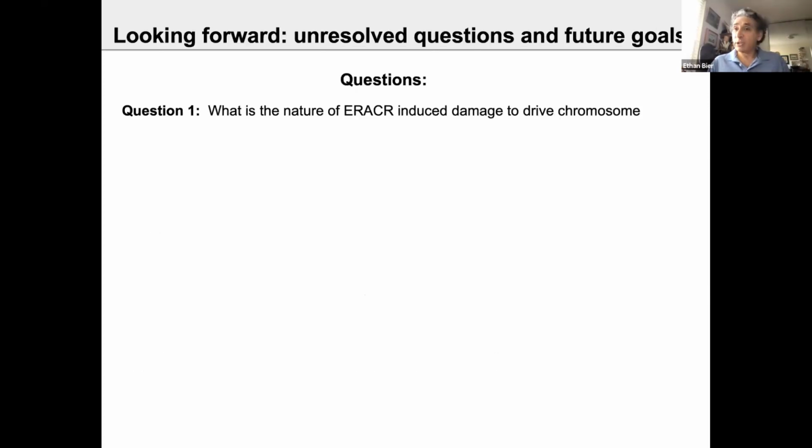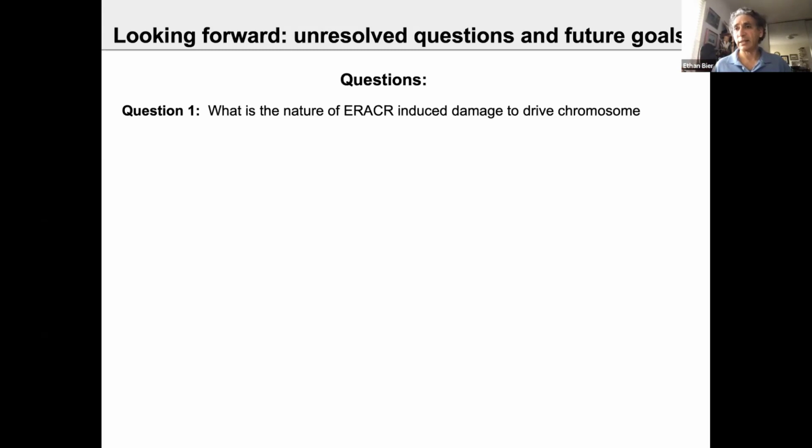So the questions that remain is, what is the nature of the eraser-induced damage to the chromosome? We know it's local. Does it take out one or two genes that are essential? Does it almost take out the whole tip? We've tried to do a little bit of cytology to see what goes on there. It doesn't look like it's taking out the entire tip, but more work would need to be done to delineate that. But that would be certainly interesting.